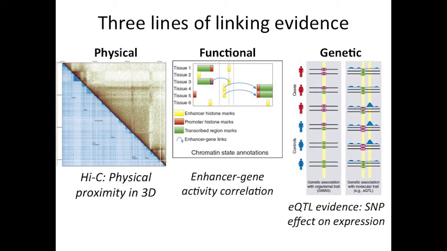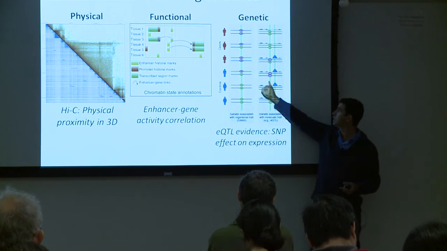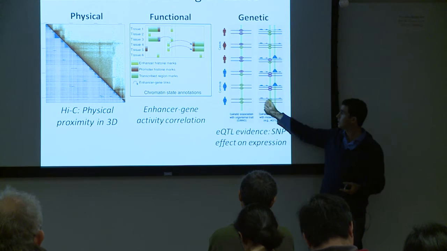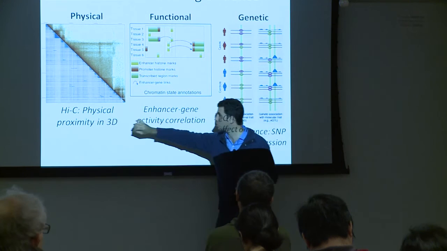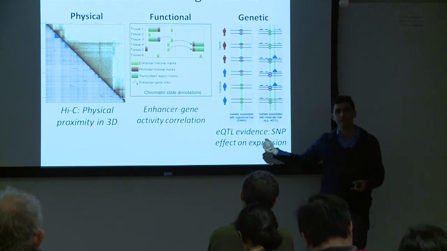Great. And then the third line of evidence, which is the killer line of evidence, the best one, is that if I have genetic differences between individuals, which I can associate to cases and controls in GWAS, and that's how GWAS happens, I can also associate those with changes in the expression levels of nearby genes. And if a genetic variant is associated with higher or lower expression, it basically means that this genetic variant is likely to have an intermediate molecular effect on the expression of that gene, and therefore that it's not only close in three dimensions, it's not only correlated, moreover, the genetic variant actually has a functional effect on the expression of that gene. Everybody with me on that last line of evidence?